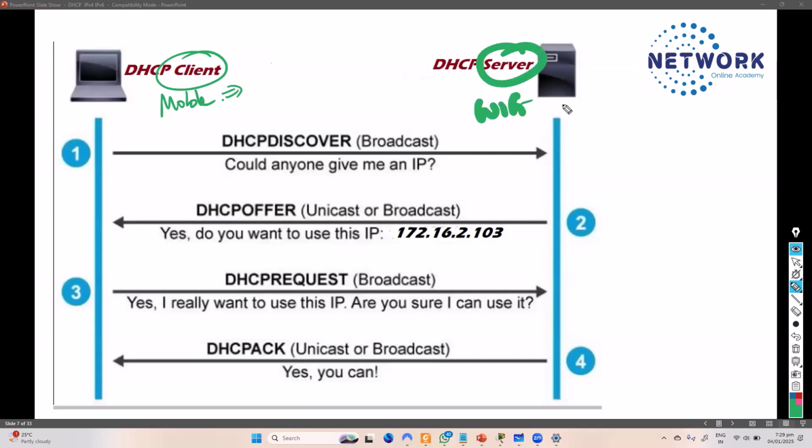Mostly the Wi-Fi router is pre-configured with DHCP, which is responsible for assigning the IP address. In our course, we will learn how to do the same thing on a Cisco router or a Cisco switch in bigger scenarios. So this is the second thing we need to understand, the DORA process.